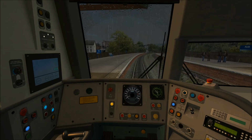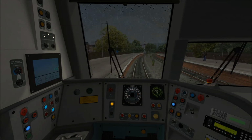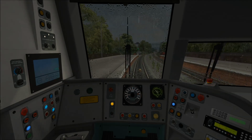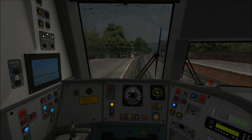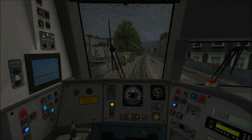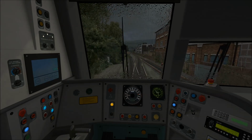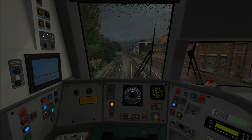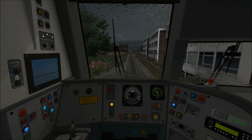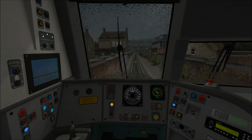Departing from Perth, the starting speed limit is 15 miles per hour, and we've got around 17 miles to go to the next stop, which is Invergowrie. Now that we've reached 15 miles per hour, I've just temporarily idled the power to allow the train to coast. As you can see, the speed limit is shortly going up to 20 miles per hour. We've just passed the board there, and as soon as we've crossed over this point we can then accelerate up towards 20 miles per hour. Now at 20 miles per hour I've once again idled the power to allow the train to coast until we can accelerate further.